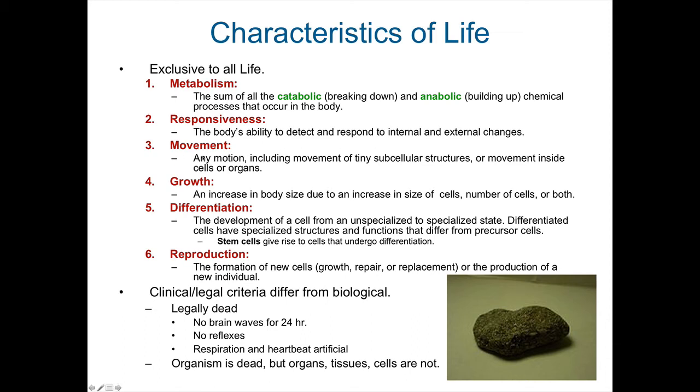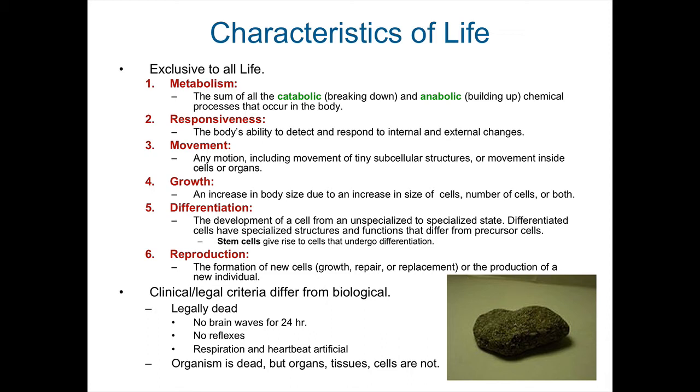The third property is movement. And by movement, I'm not talking about moving the organism in general, but the movement of atoms, molecules, and macromolecules within the cells and the organs themselves. So in human beings or forms of life, the movement that I'm talking about is osmosis, diffusion, and the different types of diffusion as well, like receptor-mediated diffusion and simple diffusion. In a little bit we're going to talk about what osmosis and diffusion are, but this is movement of molecules within the cells and the organism itself.